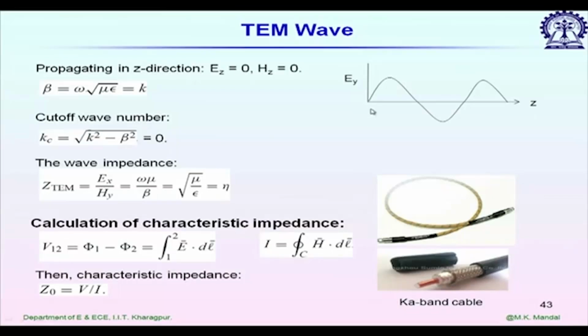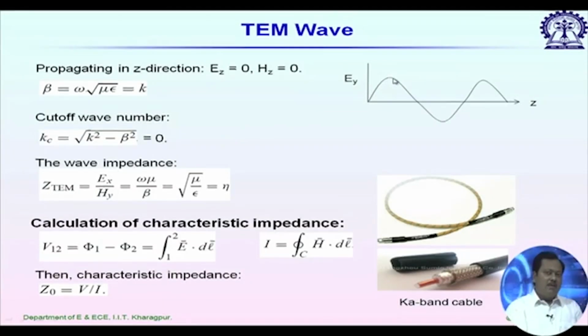So, right now we are not discussing those modes. So, mainly we will deal with these three modes. So, let us first learn what are the characteristics of these three different modes. So, let us start with the TEM mode. So, we are considering an electromagnetic wave propagating in the z direction and it is linearly polarized.